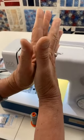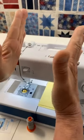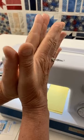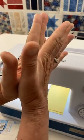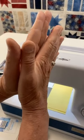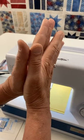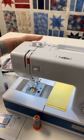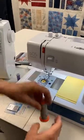It's like having cymbals. I don't know if you can see this. Having cymbals, and the cymbals are kind of like this. When the foot is up, they're open. When the foot is down, they're closed. So you may get the thread into the outside rim of the cymbals, but it doesn't get fully down into that tension disc. So it may start out stitching okay, then you stitch a little bit, and all of a sudden you've got looping on the bottom. It's actually worked its way out of the tension disc. So make sure that your foot is all the way up when you go to thread.